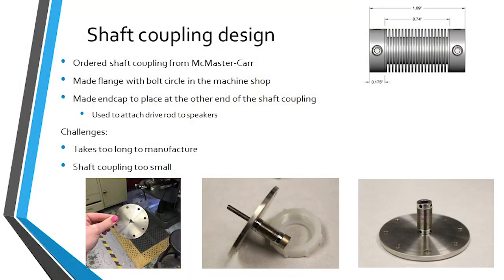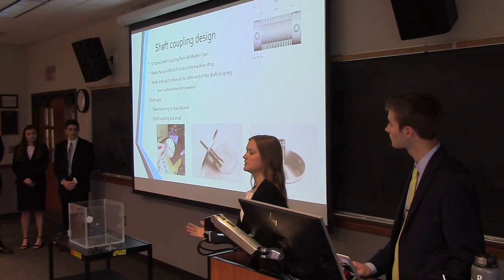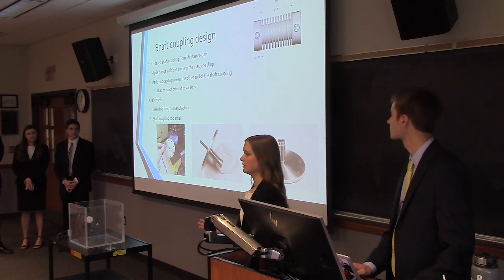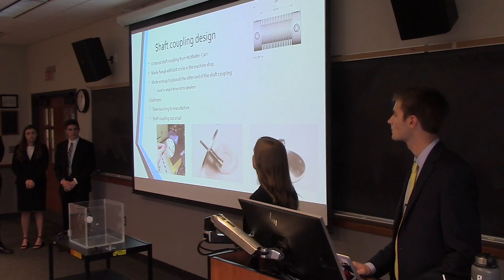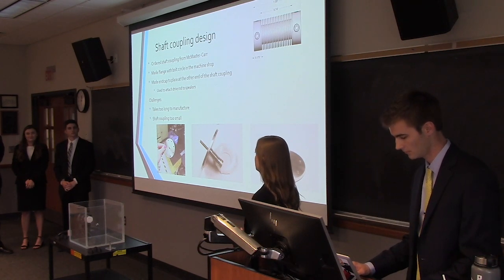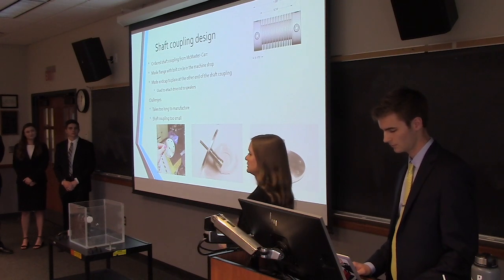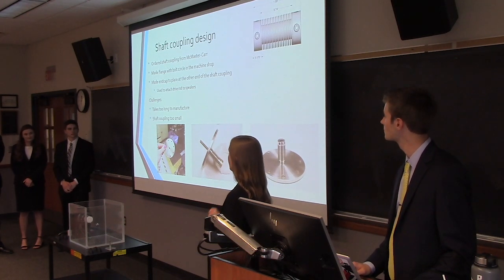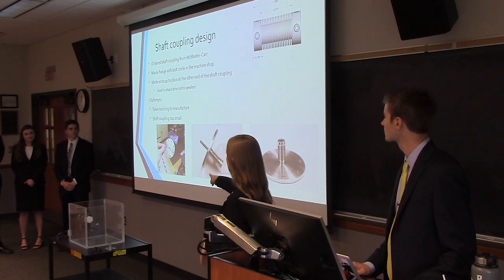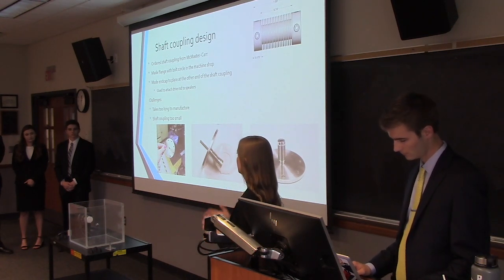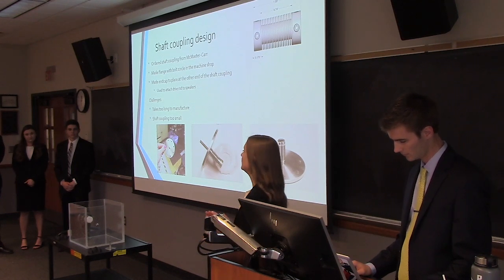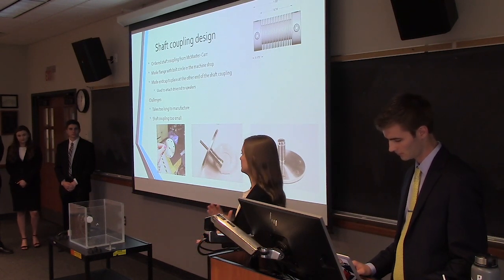So to start, we went with a shaft coupling design, and a shaft coupling behaves similar to that of a bellows, where it expands as a means of generating the turbulence and displacing the volume. So we ordered a shaft coupling from McMaster-Carr, and with this design, we had to manufacture all of the parts besides the actual shaft coupling itself. So we ordered 3/16 stainless steel stock and machined it down to design a flange that you can see in the corner there. The flange has a bolt circle pattern on the outside as a means of connecting the whole assembly to the tank and the canister itself.